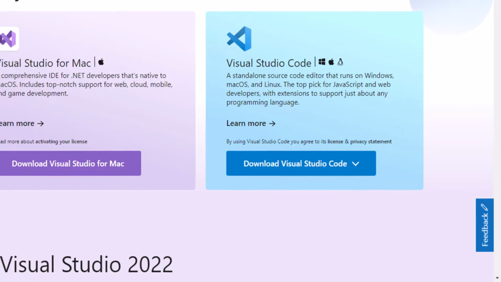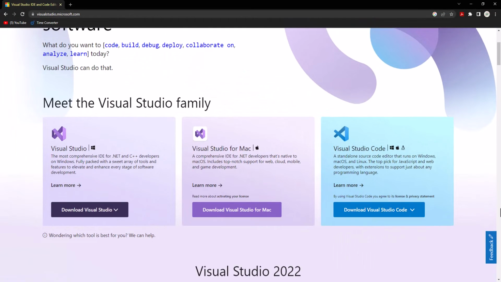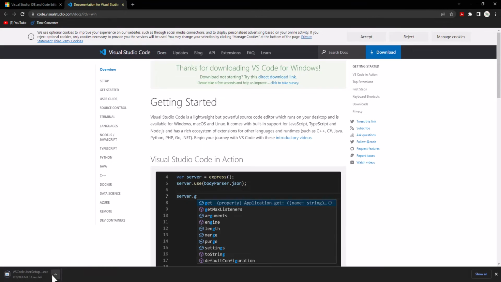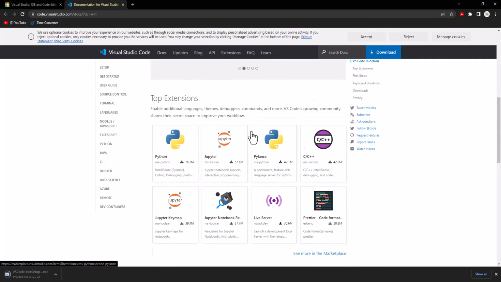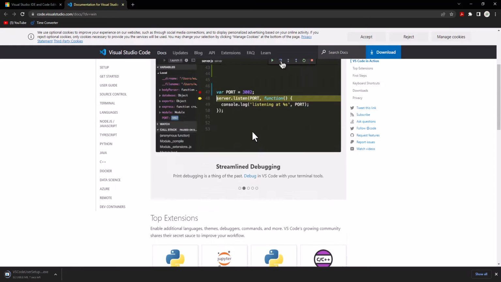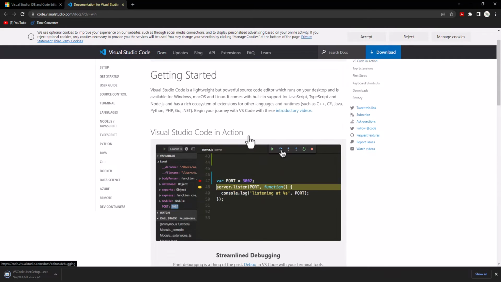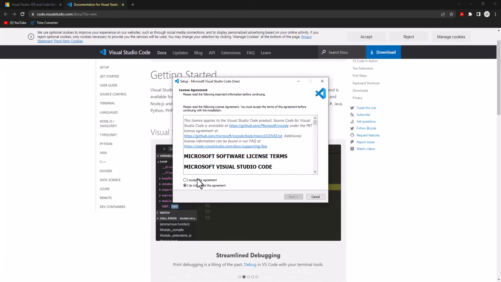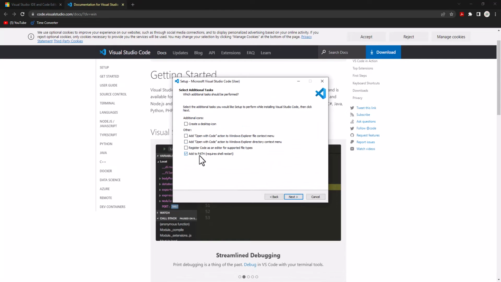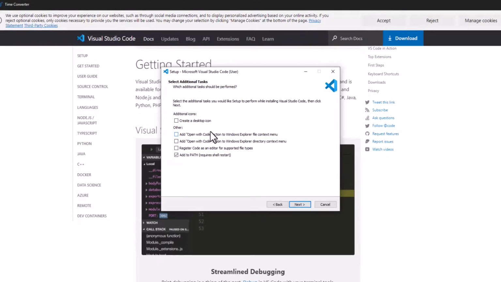I've already downloaded it, so I'm not going to do it again, but you can see that it starts to download bottom left and then open when done, and then just follow along with the instructions. And there might be some things that you don't want to sign up to. So if you want to be a little bit more careful, like, hey, I don't want this type of advertising or something like that, I'm not really sure how the process is. Let's see if I can maybe run again, accept, next. So yeah, let's just go through and I'll cancel it on the last step.